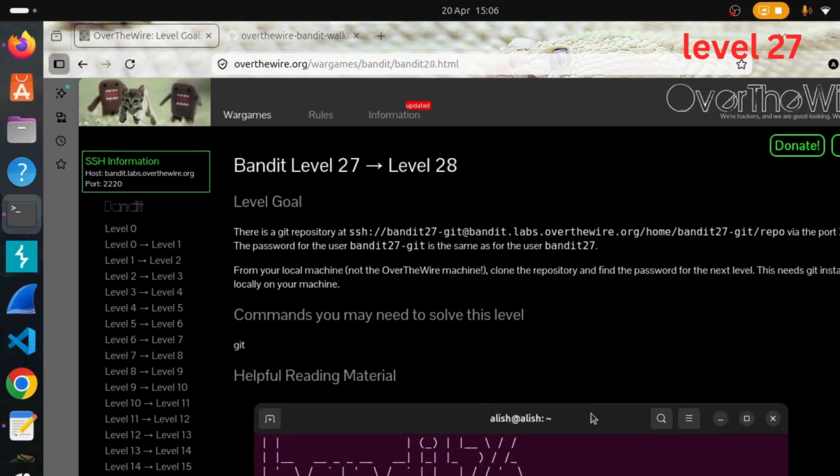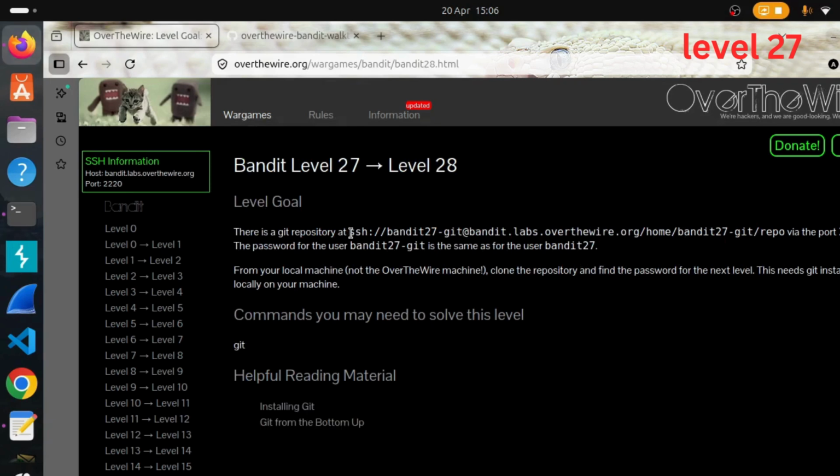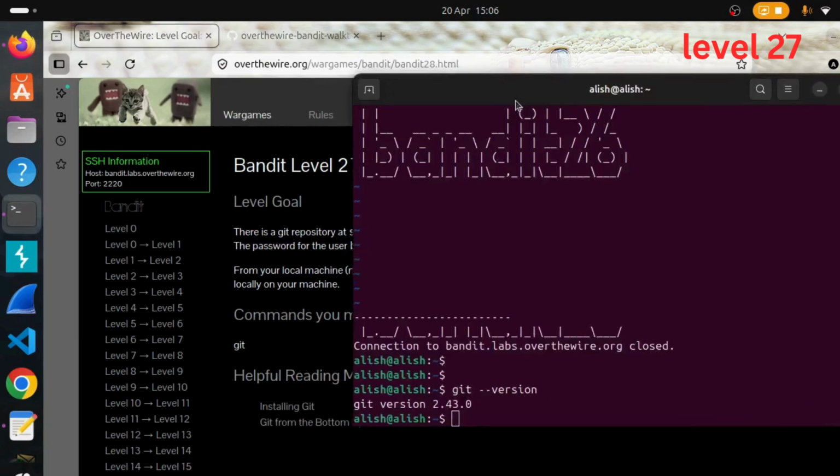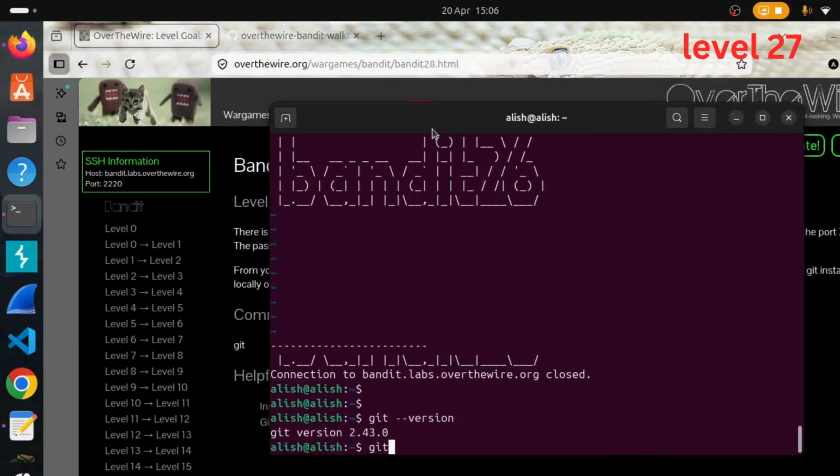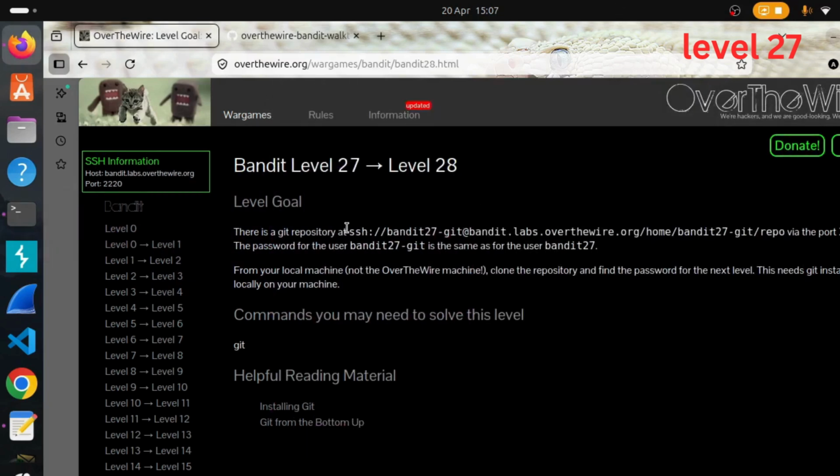Now we have to clone this repository, as it is over SSH, on port 2220, and we'll find the password. In order to do this, use git clone. This is the command, and what you are going to do is copy this whole thing. Copying is the hard part, solving is the easy part.